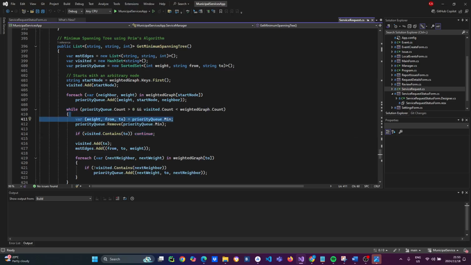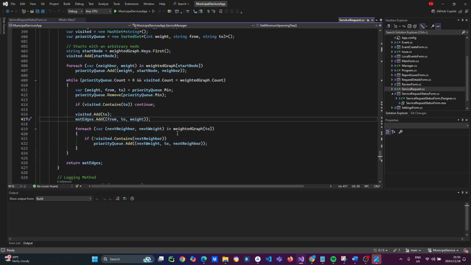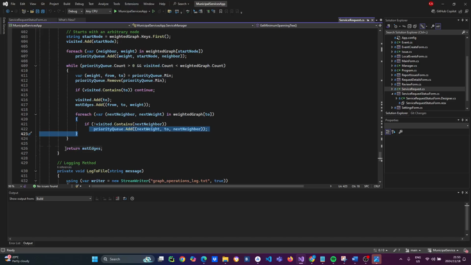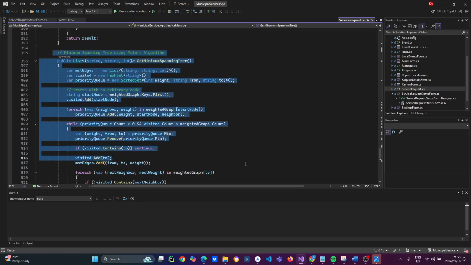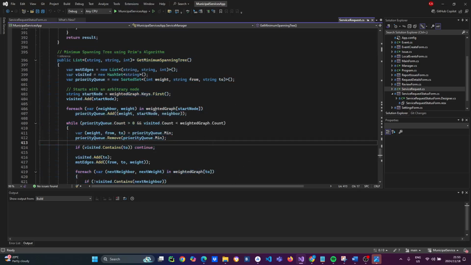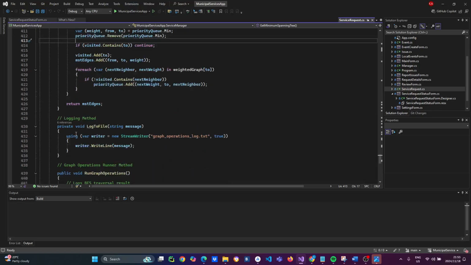We skip if already visited, and we also mark as visited, and then we add to the minimum spanning tree weight. Then we add the edges to the queue, and then we return the MST edges. So basically here is just Prim's algorithm to sort out all the weighted graphs and the priority queues, and then just containing that as well.